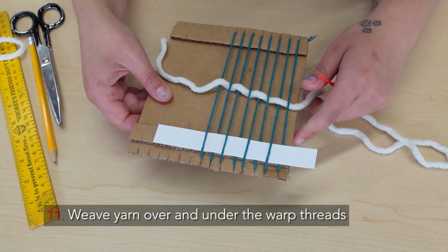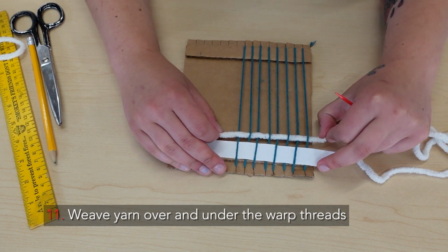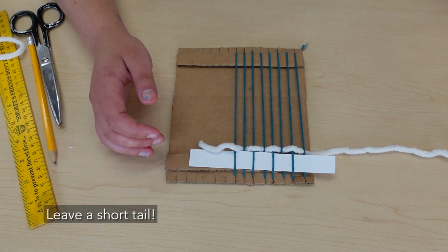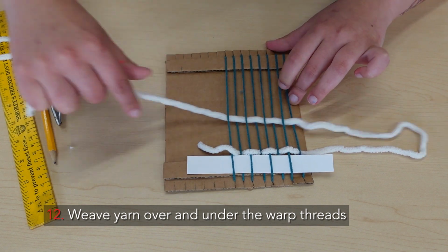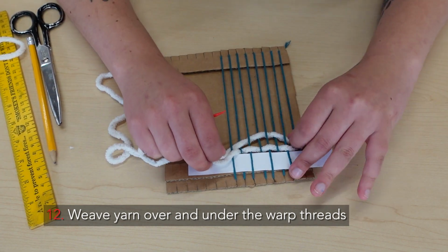Begin by weaving your yarn over and under the warp threads. This yarn that goes horizontally is called weft. Leave a short tail of yarn. To start the next row, weave under and then over the warp threads. This row of weft should be on alternating warp threads than the last row.